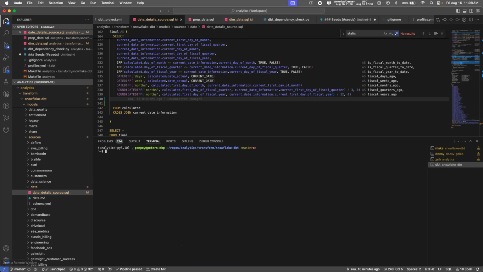And so now that we're in the virtual environment, the command is just make lint models. And what this will do is it will identify the models that have changed and then send them with the lint command. And you can see the full command here that it is processing. So that'll take a few moments to recompile the dbt job, and then check those models.